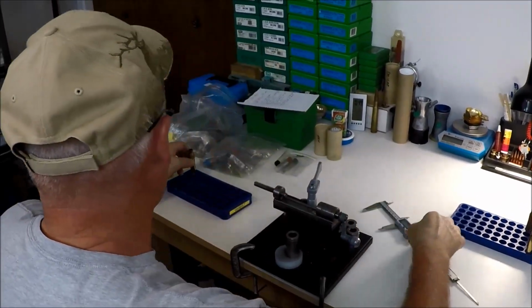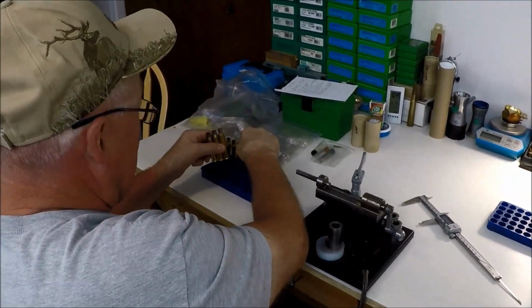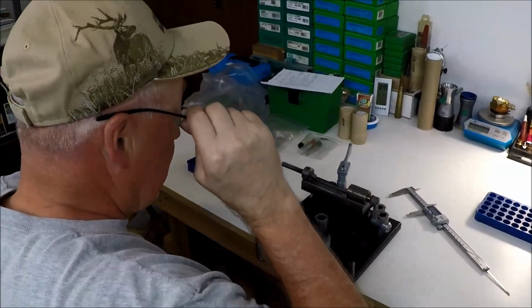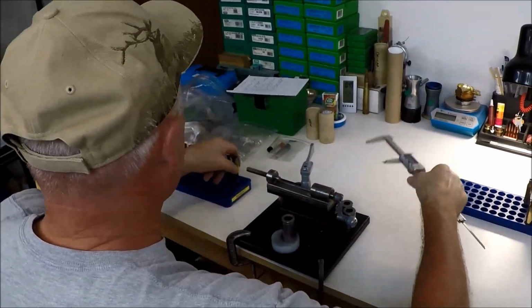2, 7, 12. Okay, so we're good. So here's the thing. When you're starting to learn to do this, measure every one. And because I am such an obsessive person, I measure every one anyway, because it's just for peace of mind. Then you know they're all exactly the same. So measure every one.